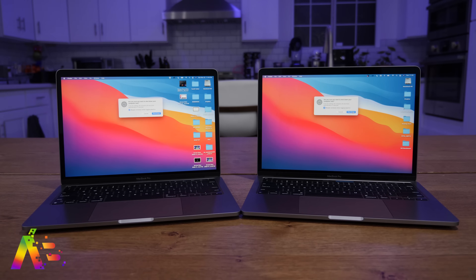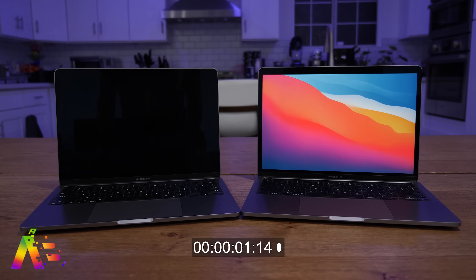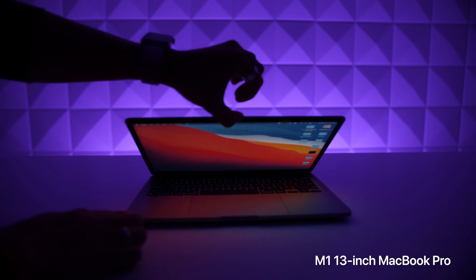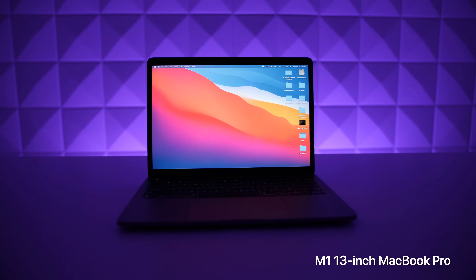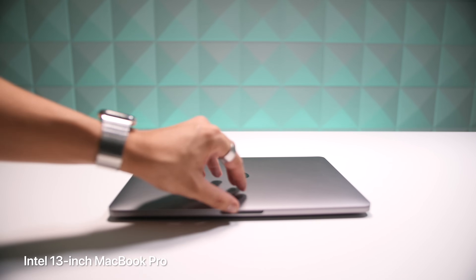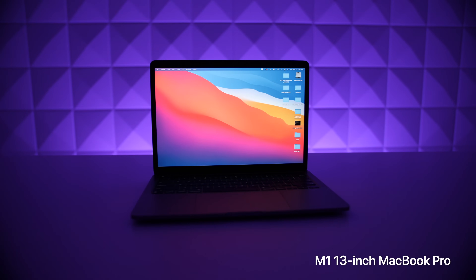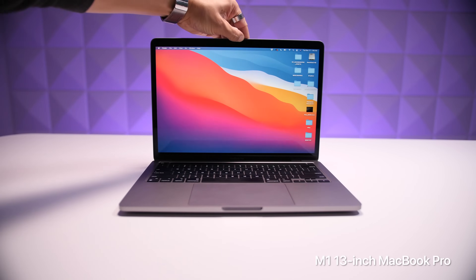Let's do a shutdown test too. With all apps already closed, we hit shutdown — the M1 is basically instant, about one second, and the Intel 13-inch and my 16-inch were around six to seven seconds. So you're getting faster startup and shutdown with the M1. There's also the M1's instant wake feature running on Big Sur — it wakes instantly, like an iPhone processor. But it doesn't make a meaningful difference to me, because by the time you open your laptop wide enough to use it the screen is already on — on both machines.